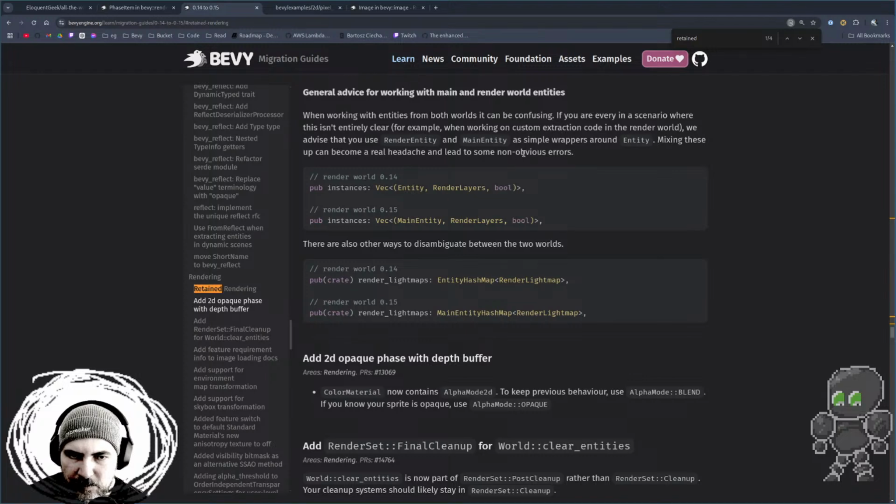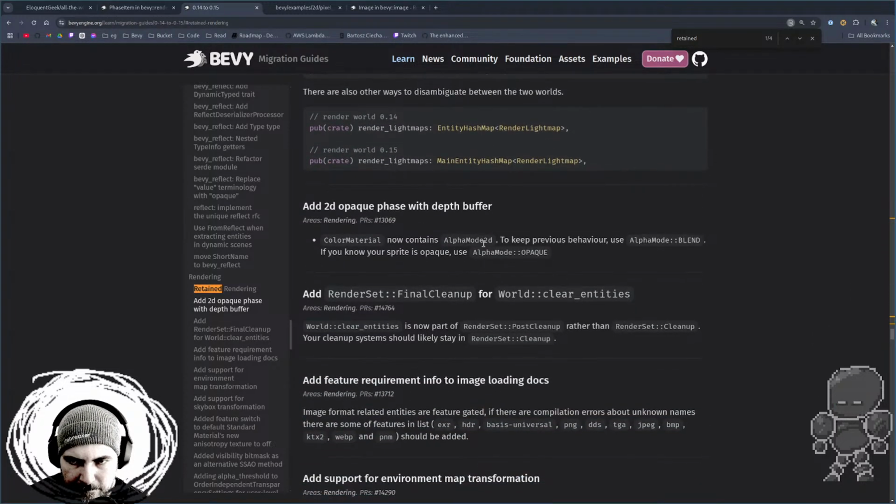Mixing these up can become a real headache and lead to some non-obvious errors. Oh, it's brutal. I wish I understood it.